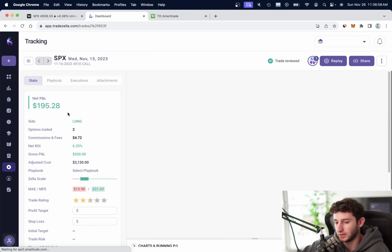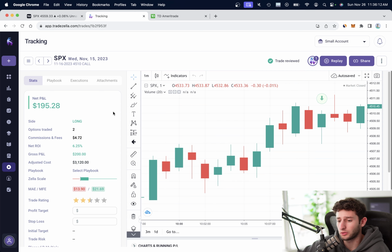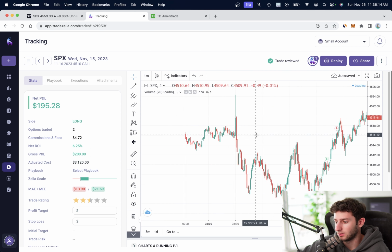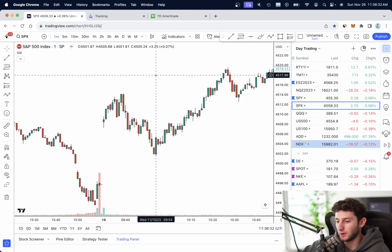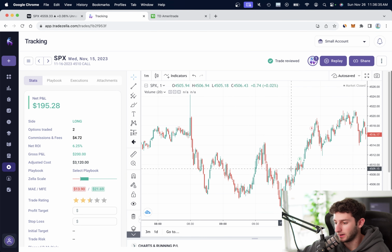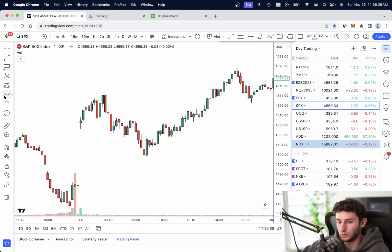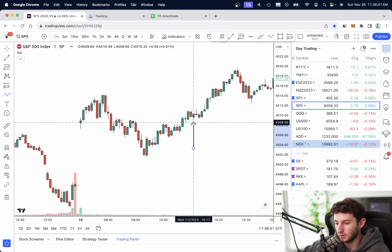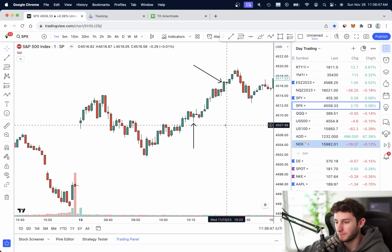We'll go to 11:15 on SPX. Okay, again, I just clicked one. This was a small win, about $200. So same exact thing. Let's go to 11:15. Okay, 11:15 right here. So where did I end up getting in? Where I end up getting out? Got in right here at 10:11, out at 10:22. Perfect. So 10:11 is right here, and then out at 10:22, just like this. This candle right there.